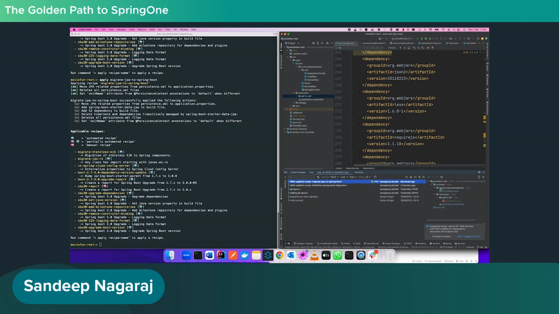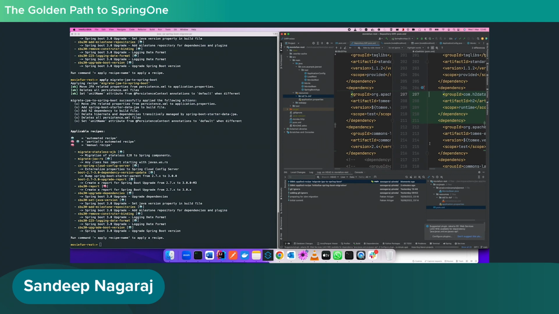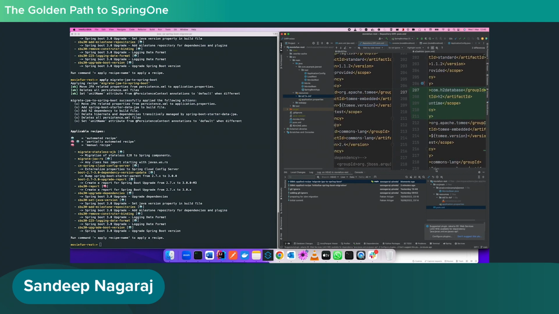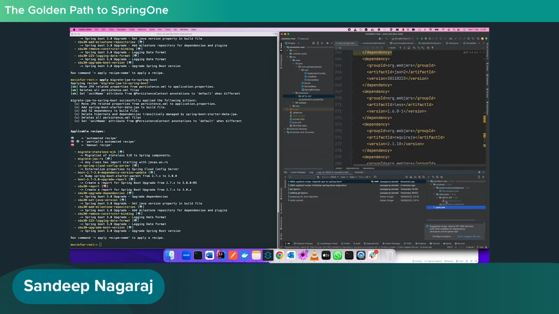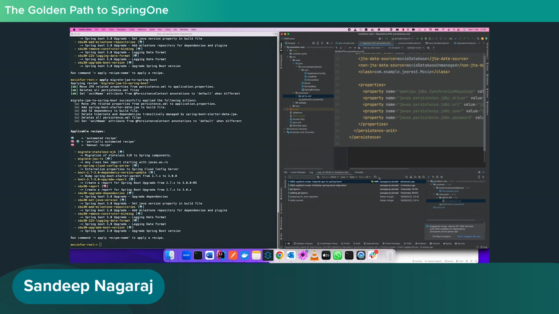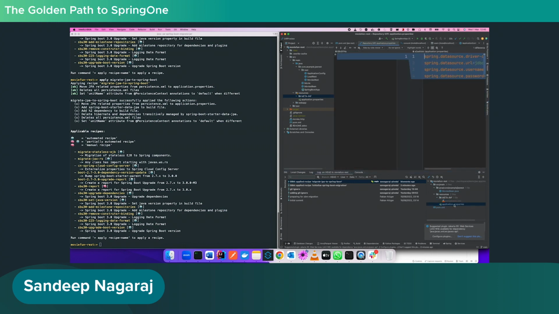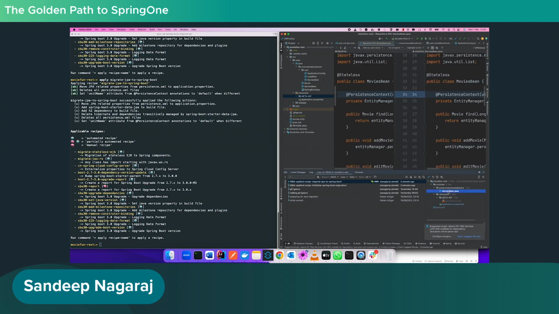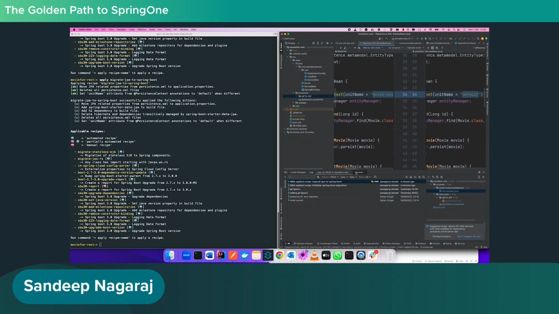So let's see this migration. First, it has added H2 database, a runtime database, and it has deleted the persistence XML and taken the URL, user, password, and driver information and converted it appropriately to application properties. All of this is copied over here. And in some of the movie beans, the persistence context unit name is changed from unit name movie unit to default.